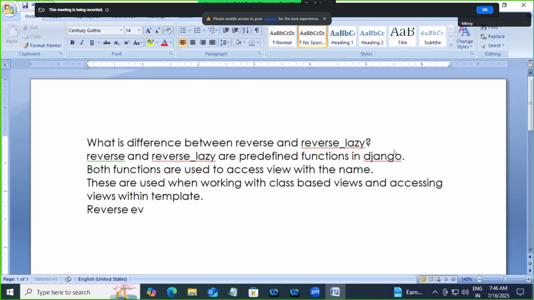Suppose it is a class based view. If it is a class based view, a reverse evaluation is done at the time of loading the class.